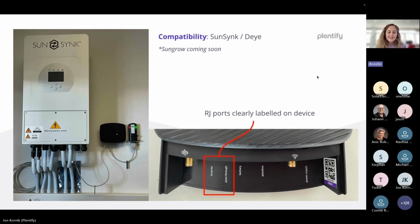They're little RJ connectors that you can just plug in. And you'll see on the right-hand side, that's the little device ID that we've been referencing throughout, 4 digits or letters, and that's going to be a unique identifier where you know this is the device connected to this user. The user knows this is their device. They need to input that when they register for the app. This is how we associate users and devices to each other.